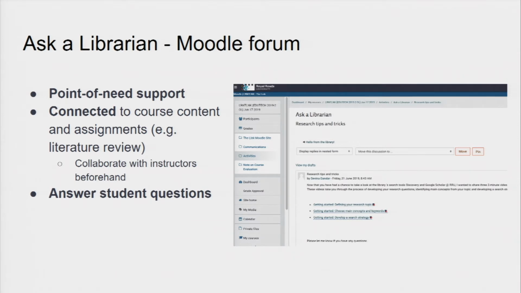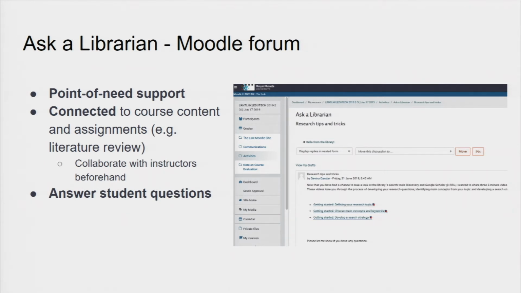I mentioned the Ask a Librarian Moodle forum, and I wanted to go into that in a little bit more detail because so much of the learning that students do here at Royal Roads is online. The Ask a Librarian forum is embedded into any course or courses that have a research component. For example, students might be working on a literature review or an annotated bibliography.